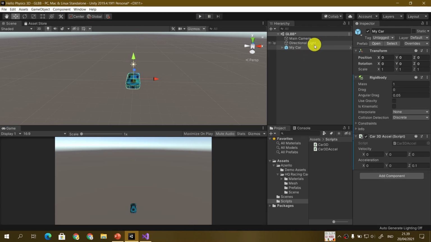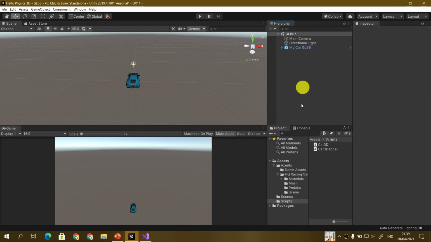Compare this car. I will rename it to my car GLBB. And I will duplicate it to compare it to my car GLB. I will set it over here. Or maybe it's a good idea to use another color.